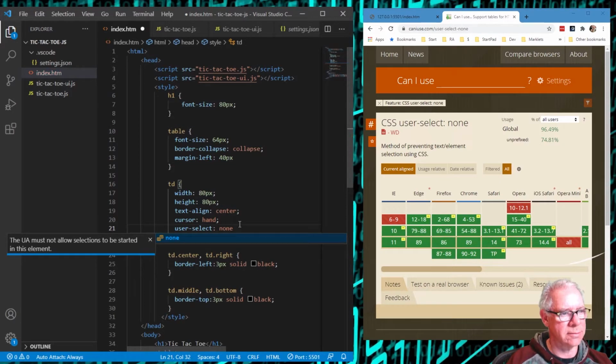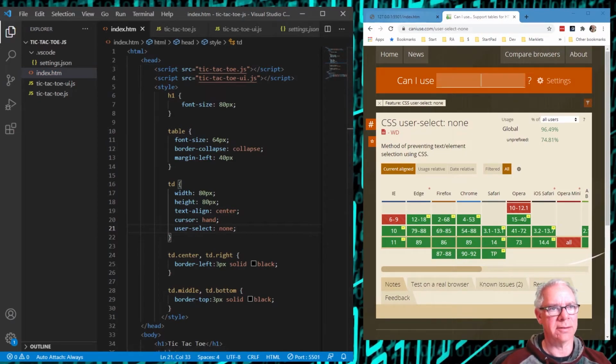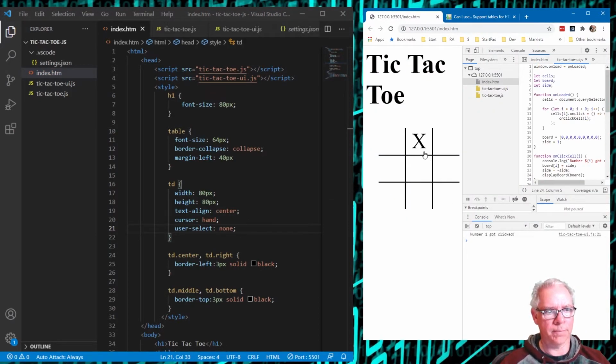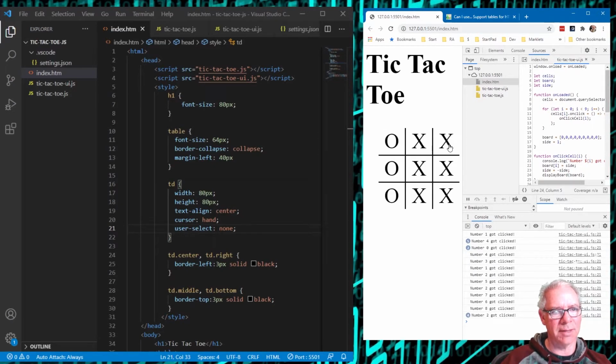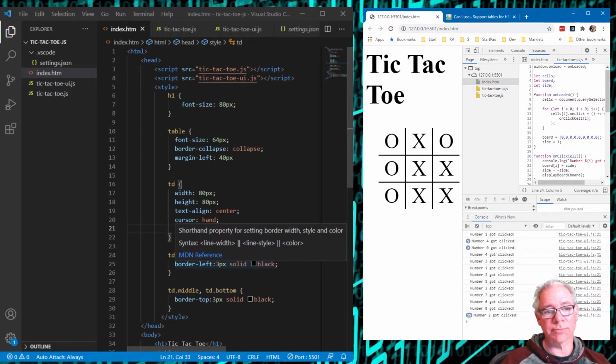None? Oh, I'm not sure if that's right or not. There we go. Yeah, that seems to fix it. Now just my clicks and nothing else. There's no attempt to select it. I think that works. But now we need some better logic about what click means. And we're getting close to hooking it up to our real game.